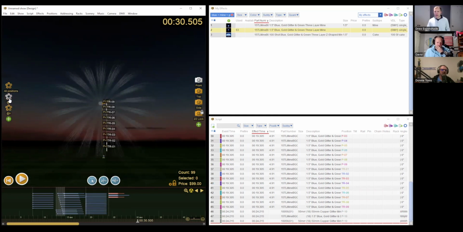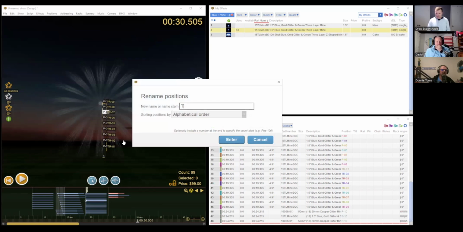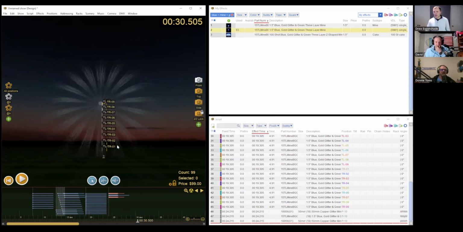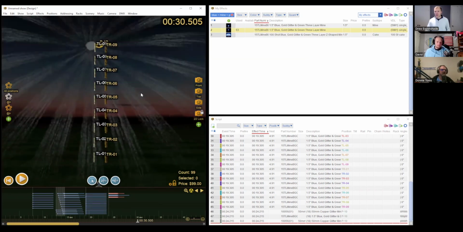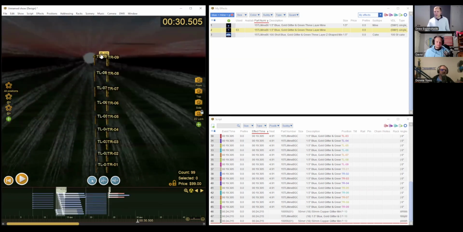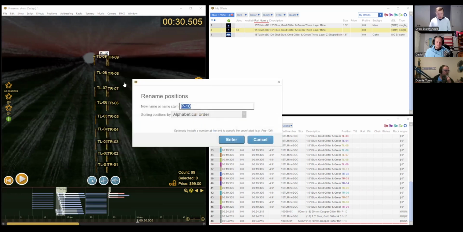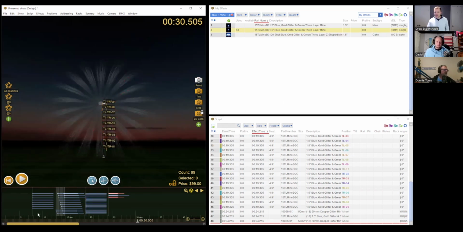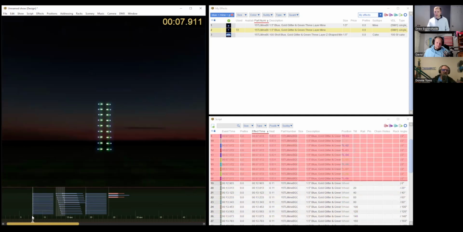Yeah. And on the left, I'll go ahead and select all of them, rename tower left, and now they're all tower left 1 through 9. They're not perfectly aligned, but you could tinker with it and get them lined up. And for the top here, I'll right click. Actually, I want to make sure I'm only selecting the top one. Right click, rename, and then we'll call this wheel. And there you go. So now you've got tower left. Boom. Make it more interesting.